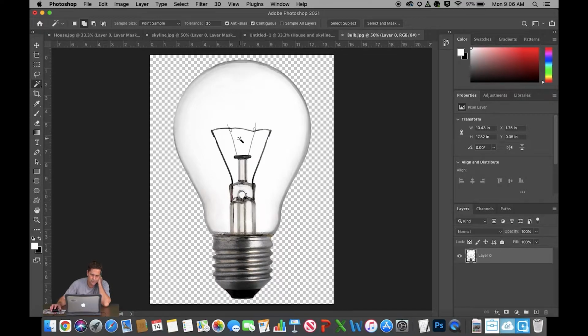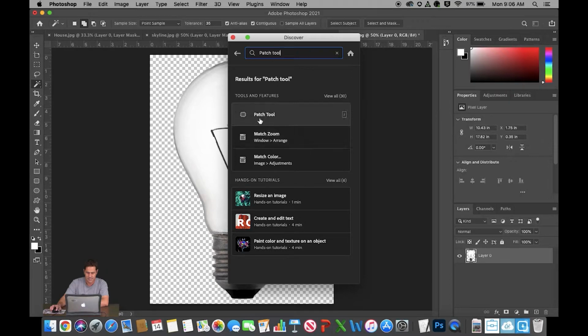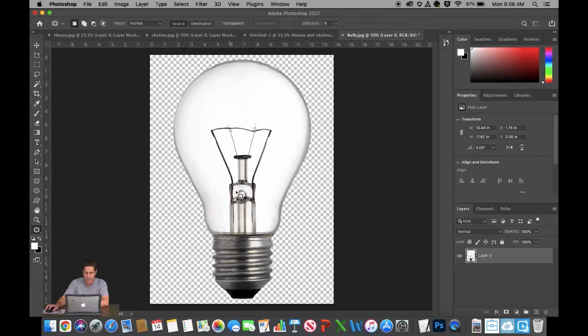So let's go search for our patch tool. So hit your search button right here. Let's call patch tool. And select patch tool. And you'll see that's what's selected. Now we're going to go through the patch tool and get rid of the inside of this. So if I make my selection right there and move this direction, it should start replacing what's there with the pixels I moved to. And you're going to have issues with it not doing perfect the first time, but keep doing it and you should get what you want.